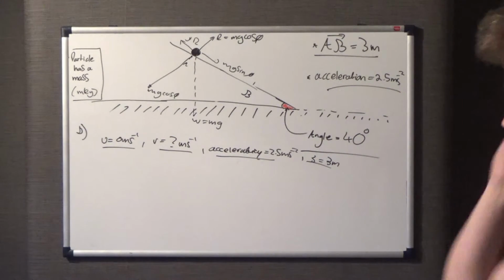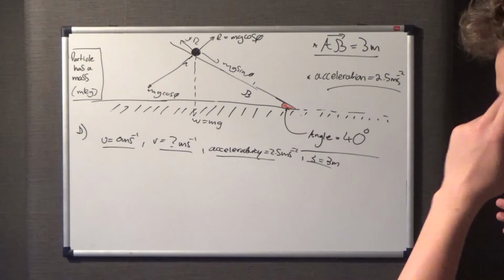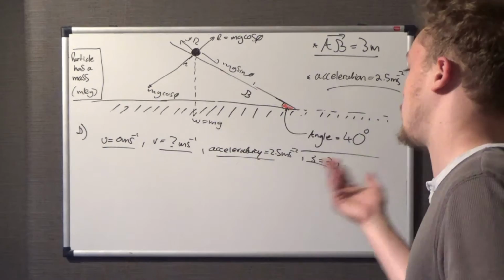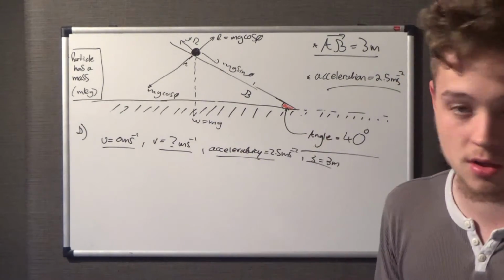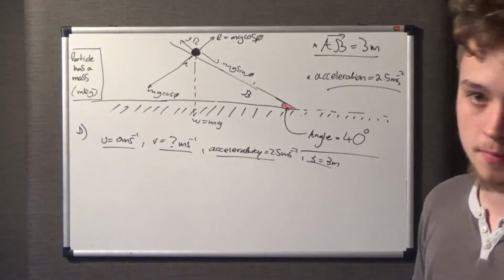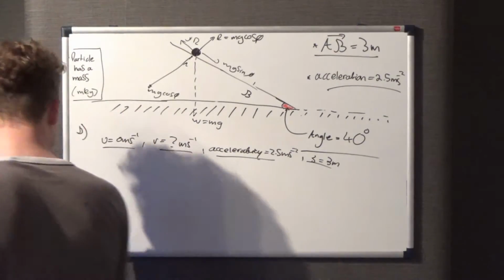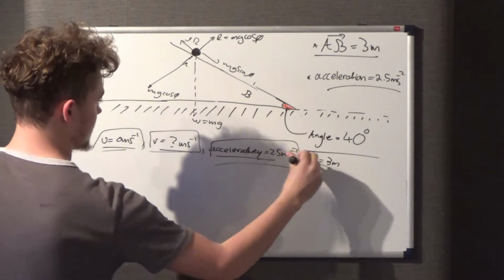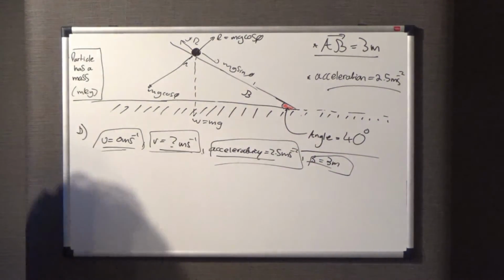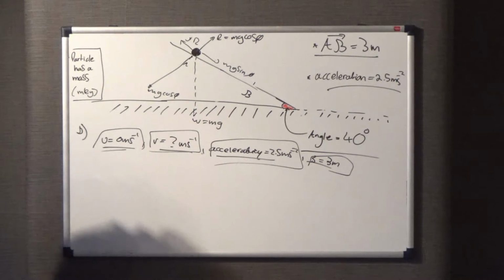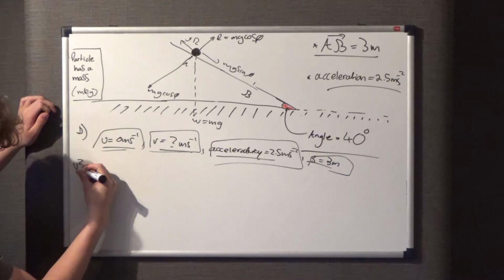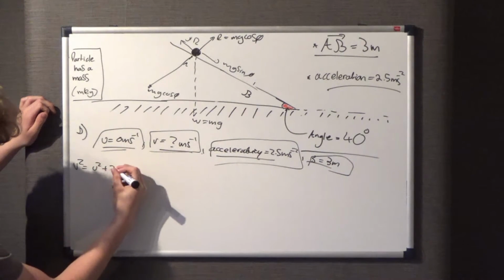But, as I say, you should spot that there's nothing else we can come up with. We could say, well, what's the time? Well, we don't know the time. You could say we could work that out from the acceleration, but then we'd have the final velocity. So they're the only things that we can work out. So the equation that combines u, v, a and s, you don't need to use them all, but obviously there's no equation where we can just use v and u without t. So I'm just going to use the equation v squared is equal to u squared plus 2as.